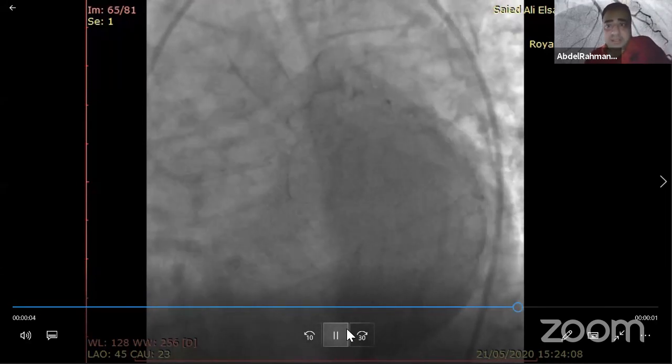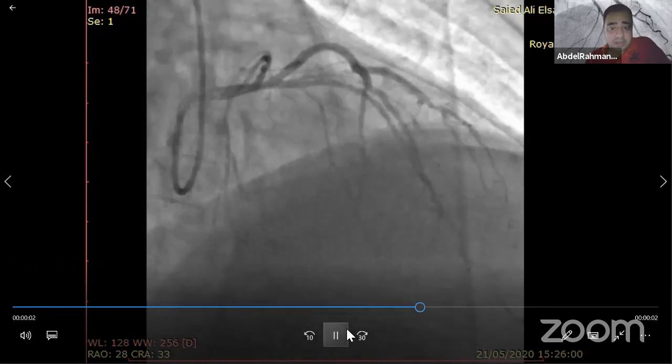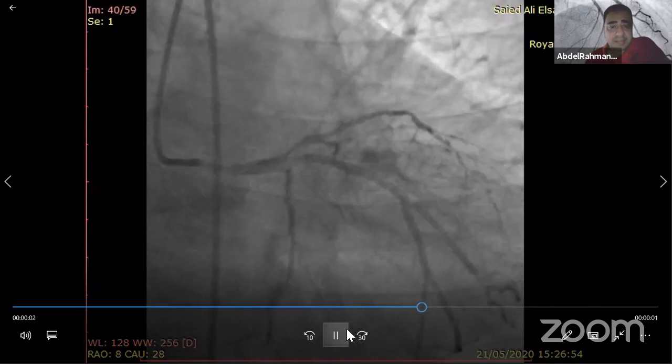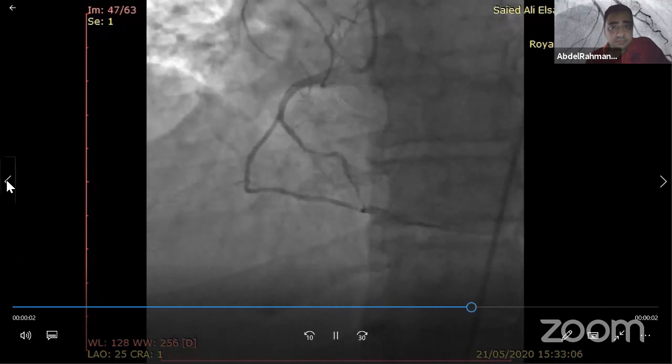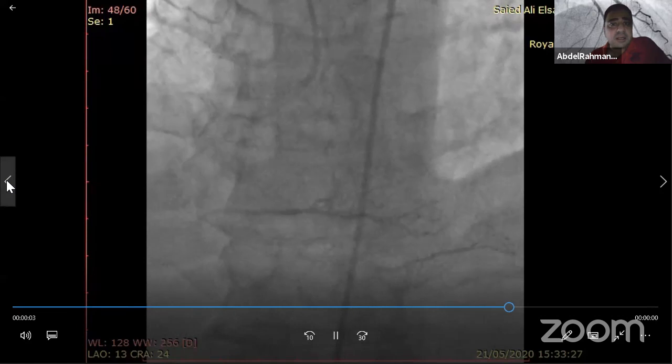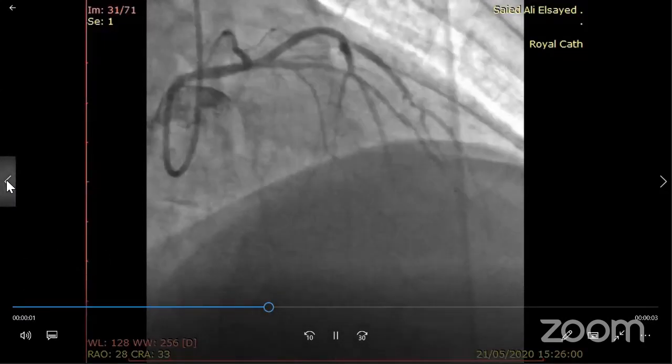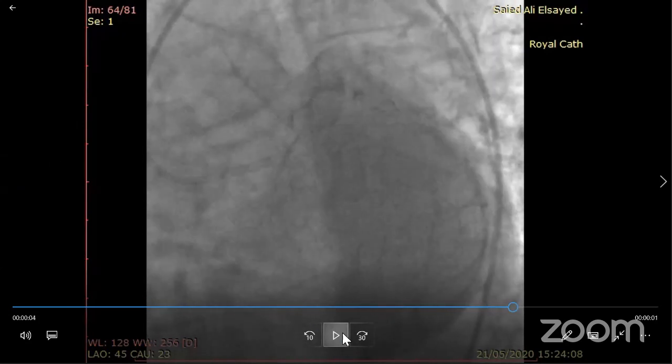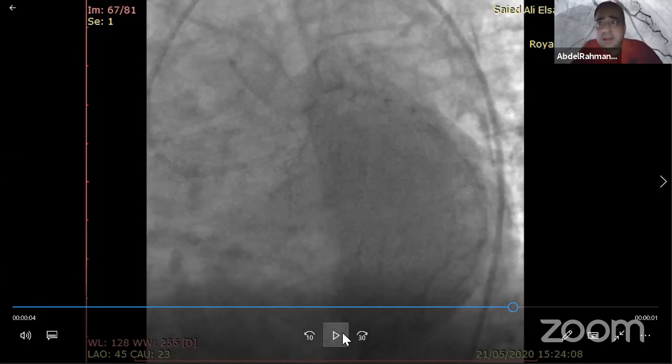This is, of course, a trifurcation lesion, and I will let the angiogram play to the end, and please tell me your opinion. I would like to hear from Zahran, Kareem, Haysam, and Ahmed Saeed. This patient is a chronic coronary syndrome patient. Just keep the spider view or the caudal view, okay, so that we can appreciate the distal left main and the trifurcation area. So some clinical data, please, Abdulrahman. This is a 50 year old male presented with typical chest pain on exertion. He is diabetic, hypertensive, and with a previous history of PCI with no documents with him. And as you can appreciate, this is his angiogram.